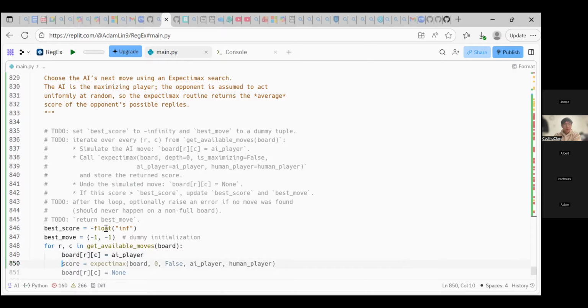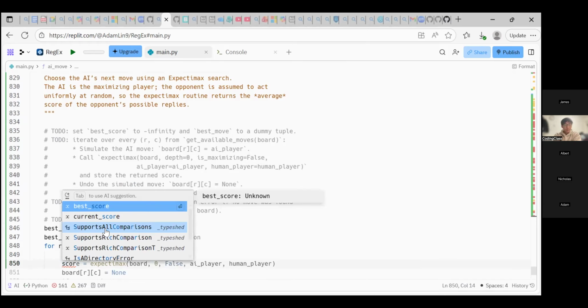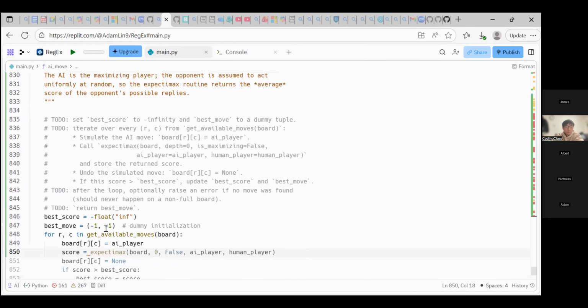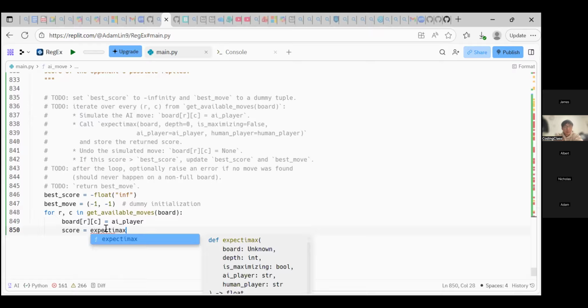Now we want to call Expectimax. So Expectimax is the function that is above this function and it's not implemented yet, but you pass in the board, you pass in 0 for depth because you didn't really start yet, so its depth is just 0.